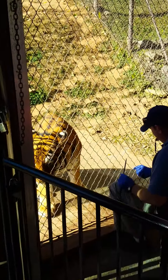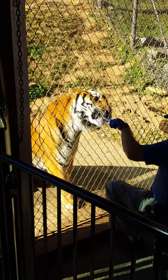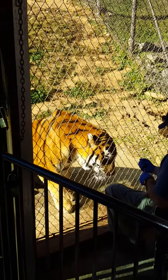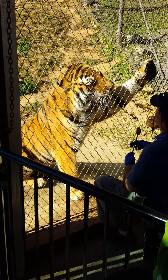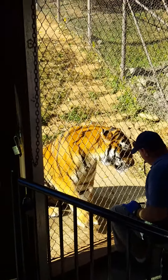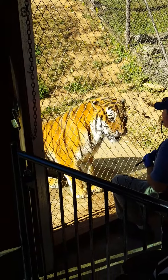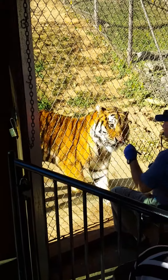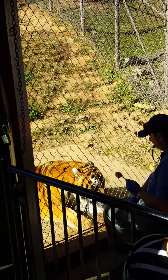You may see another type of tiger here at our zoo today. If you're in the islands exhibit you might see a Sumatran tiger, and you will notice a very big difference. The biggest difference is the size. The Sumatran tiger over there right now is the female, and Sumatran tigers are the smallest of tigers — so you're going to see a big difference between our big boy Vakenti and their small girl tiger.